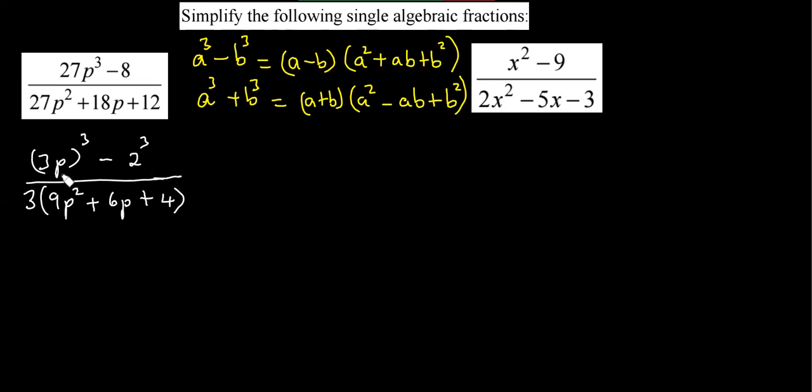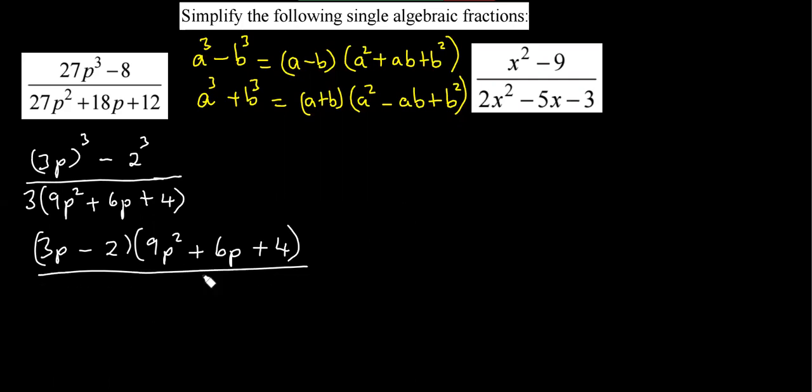Now, that's what we have there. From there, we can now factorize. We're going to have 3p minus 2. We are following what we're doing here. Then in brackets, 3 squared p squared is going to give you 9p squared. Then here, we multiply the two, giving plus 6p, because 3p times 2 is going to give you 6p. Then it's going to be plus 2 times 2, we get 2 squared, which is 4. Then we close the bracket.